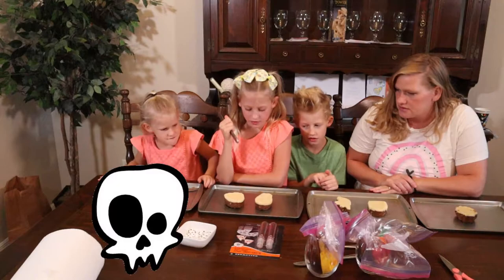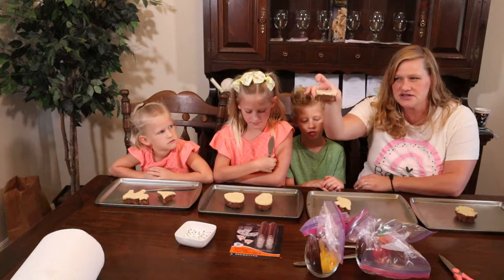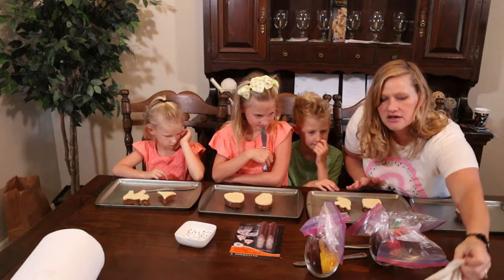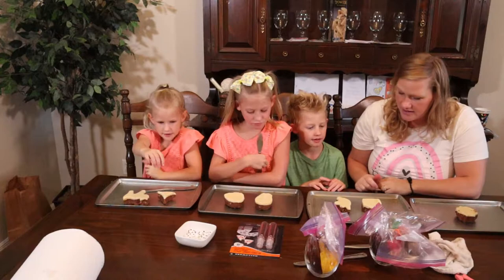You've got two layers, and again, we did the top layer so that we would have a white blank canvas to work with. We've got our candy melts that are melted. They're in bags so that we can decorate. And we've got some eyeballs. So who's gonna use the eyeballs? Me. Yeah. So I'll put some eyeballs on my hat.